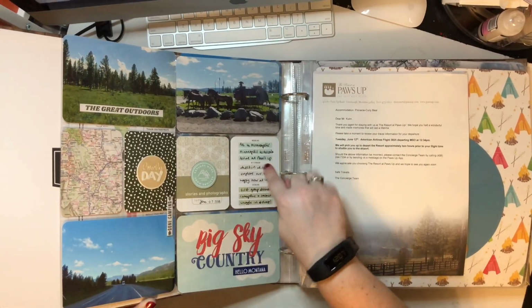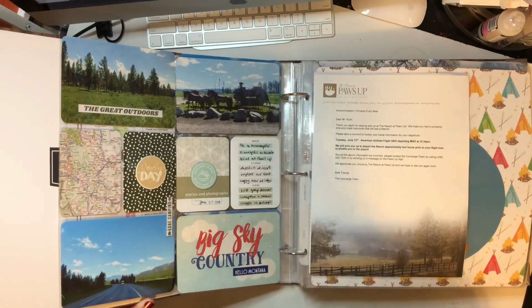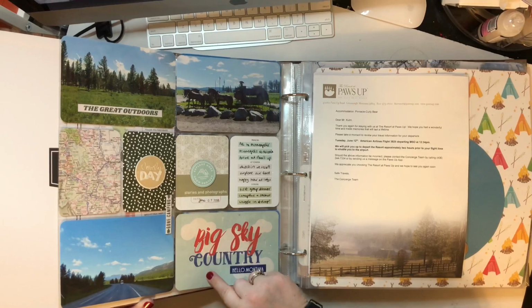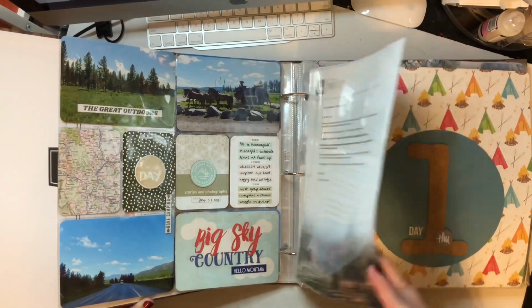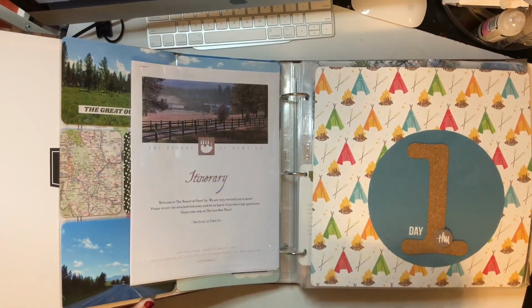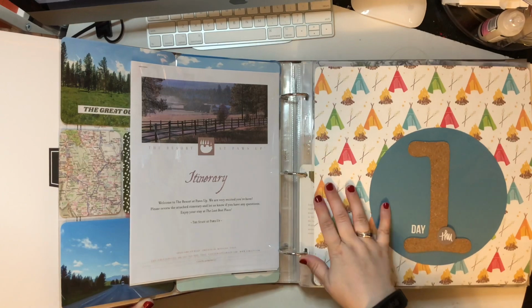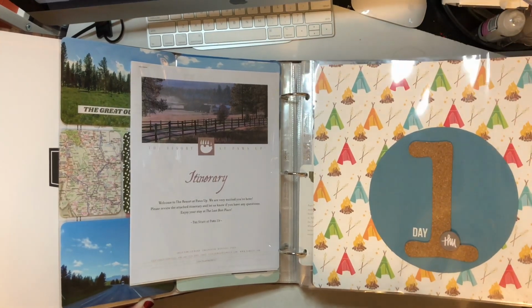So here I used morning, afternoon, evening just to describe where we were and what we were doing, the basics, and then another piece from that Echo Park collection. So we have a welcome letter from the camp, and then our itinerary. This is a booklet that I tucked inside an 8.5 by 11 there. And I followed this very simple design formula for each day of the week.